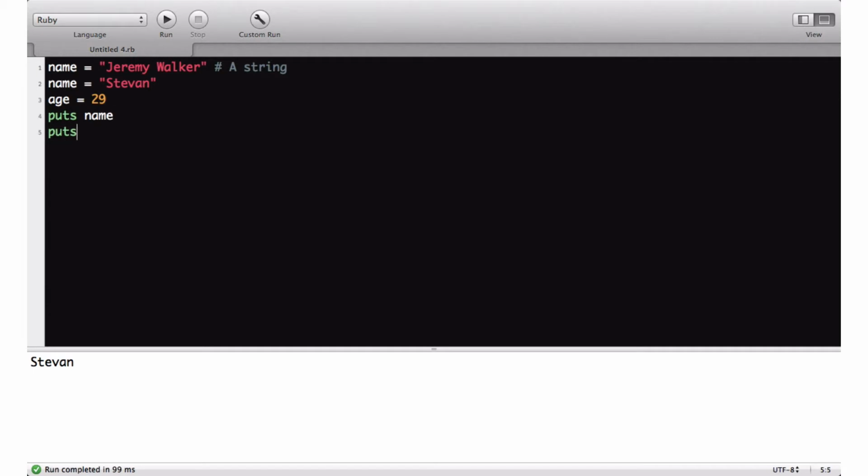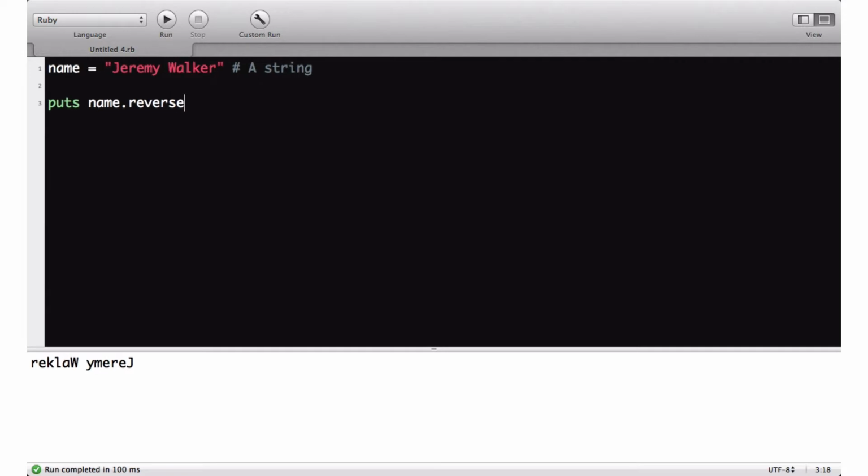And we can have much more complicated objects that we're going to get to in a minute. These are very, very basic objects. So you see we've got name is still Steven, and age is still 29. And on objects, we can call various methods or send messages to these things. So if we get back on script, sorry. Rather than just putting name, we could put name.reverse. And what that'll do is it'll put my name reversed.